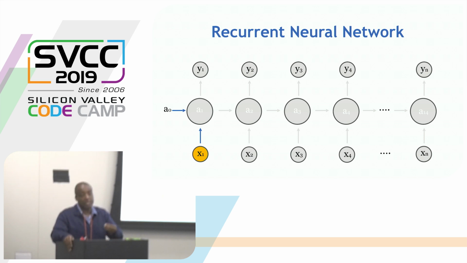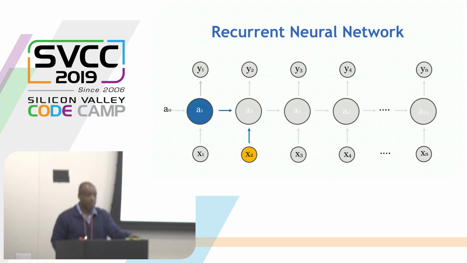Language has to have some sense of context because the word that comes next depends on what came before it, which is different from photos and things. So recurrent neural networks are good with sequential things, especially when I need some sense of context. So again, these X's are our inputs. The input will go in to that neuron. That neuron will do something to it, give some output.